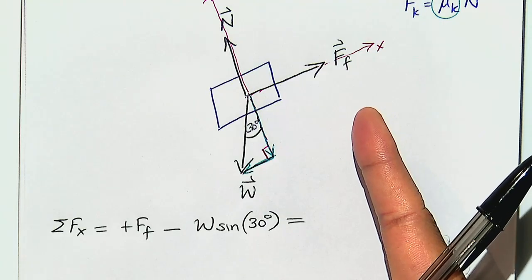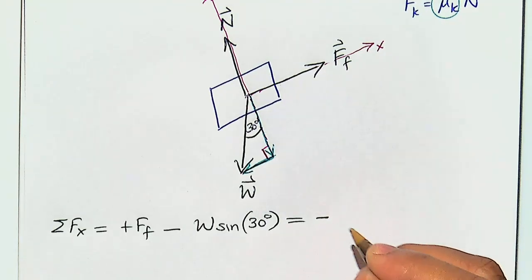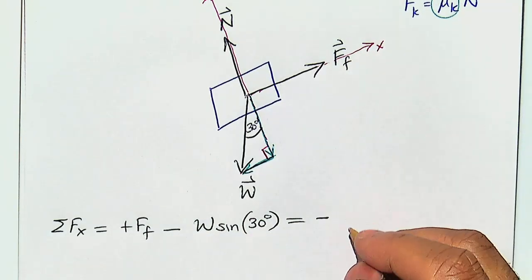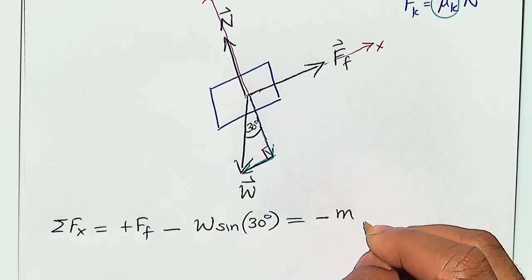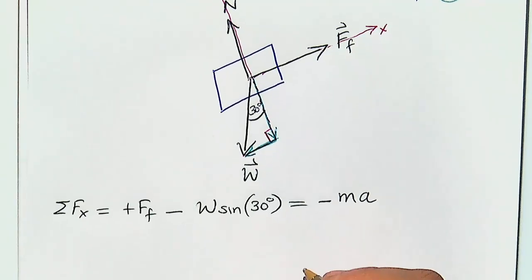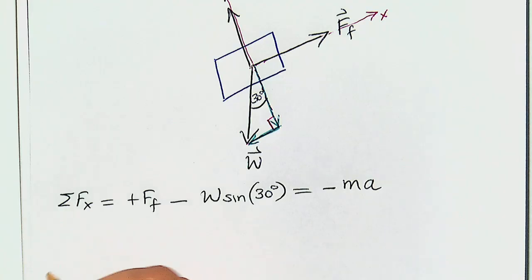here's the part to be careful about, there is an acceleration, and the acceleration is in the negative direction. It's in that direction because we said positive was this way. So negative, mass of the block, and the acceleration now you found in the first part. You can use that information. So that's one of the equations.